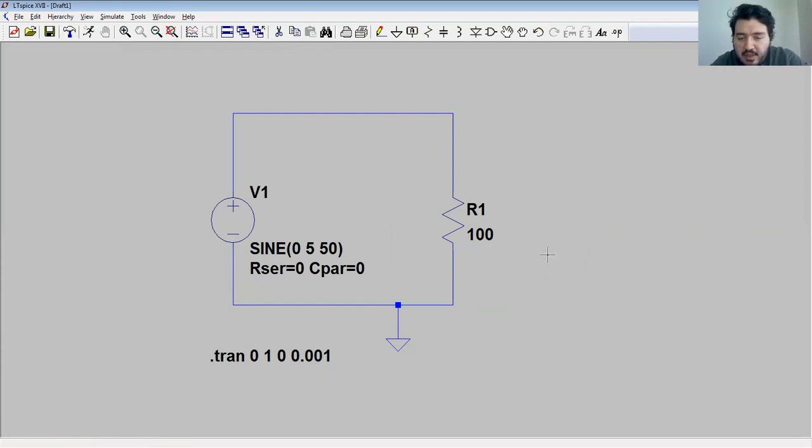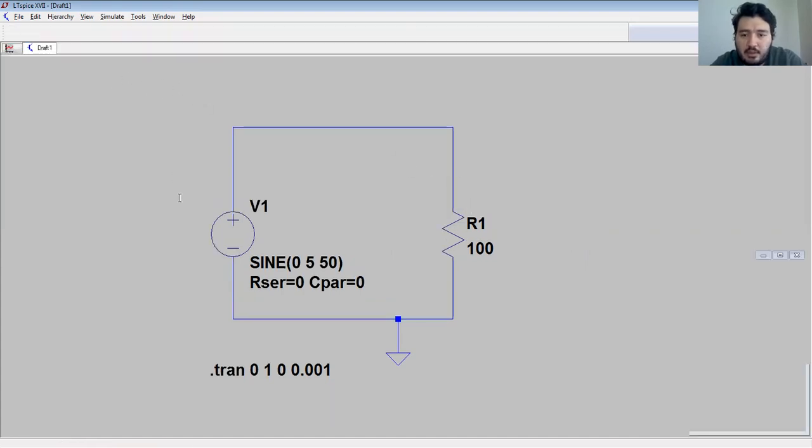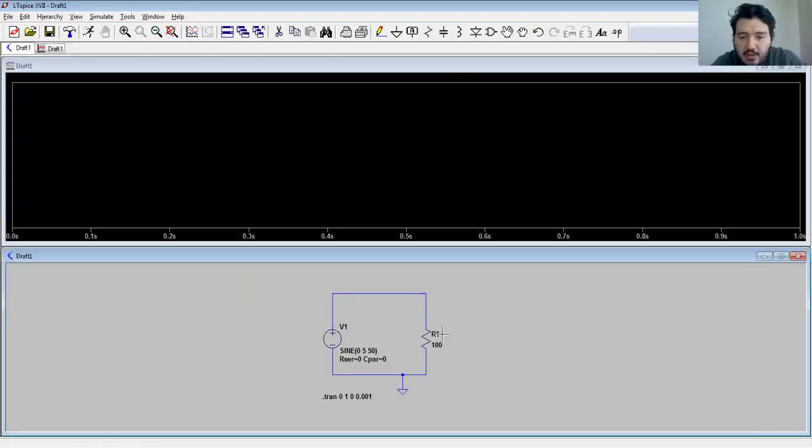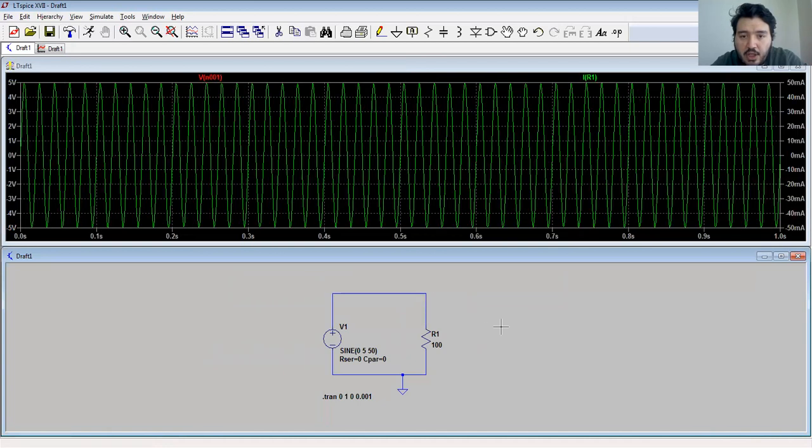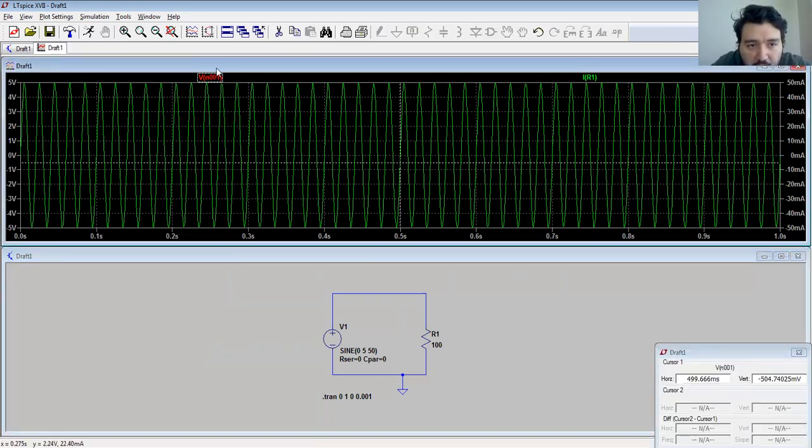The resistor is a passive element, so there is no phase difference between them. I am running the simulation again, looking at the resistor current and voltage. They exactly match. The voltage and current are in the same phase, so there is no phase difference between them.